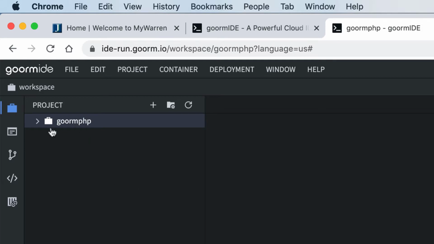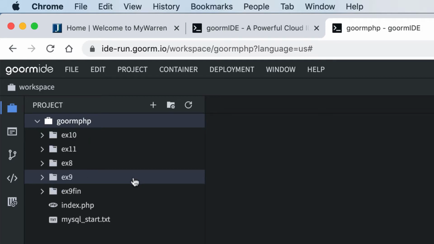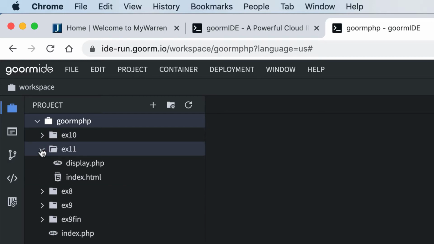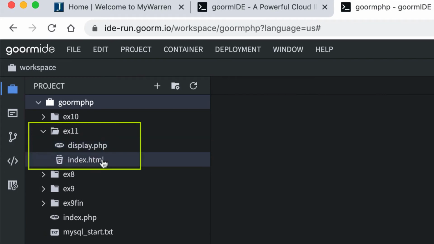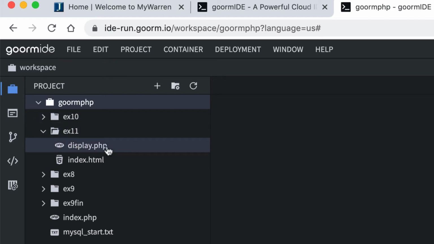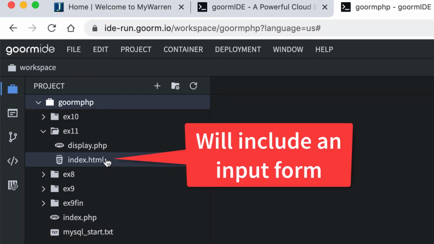So there's my container. If you go in here, you're going to see a new folder that I'll put in there. It'll magically appear and it'll be called ex11. There'll be two files in there. One is display.php, and that's why I didn't use ex10 again, because we're using a display.php. Except this time we're also having an index.html, and we're not using index.php because there's no PHP code in our index page. There's just going to be a form, and we're going to have an input form where we input elements that are going to go into our SpongeBob database, and they're going to display on our display page.